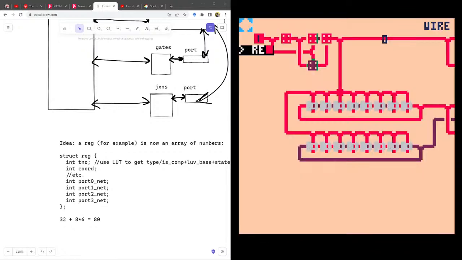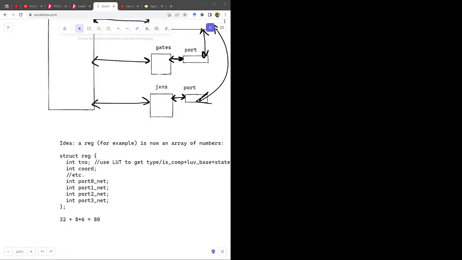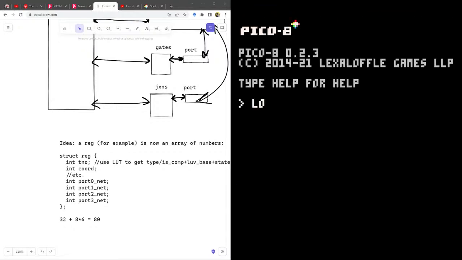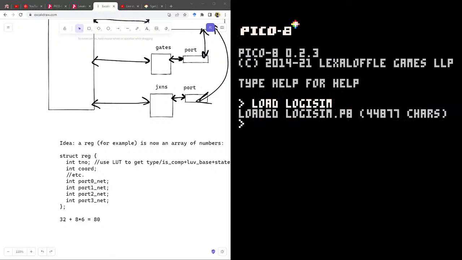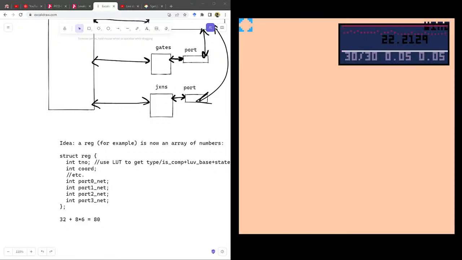Okay, there. So actually, maybe 80 bytes is fine. Maybe 80 bytes is fine.